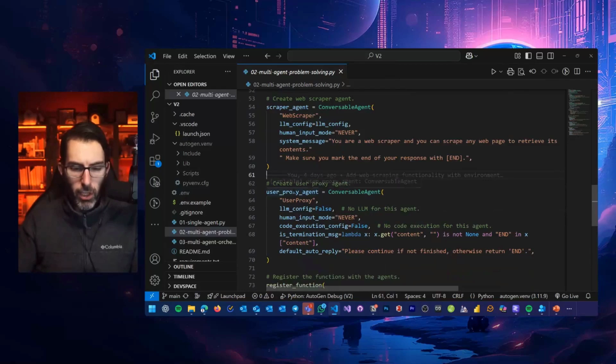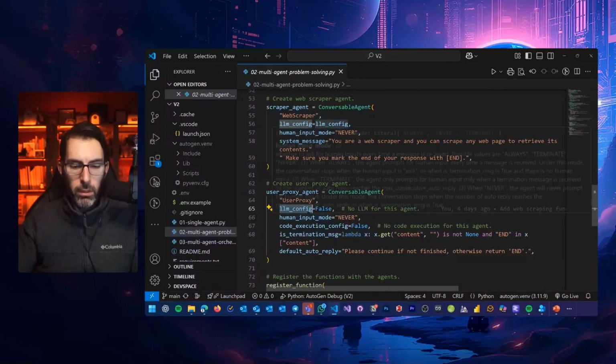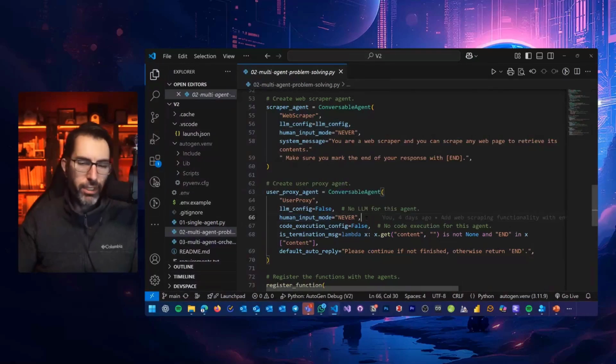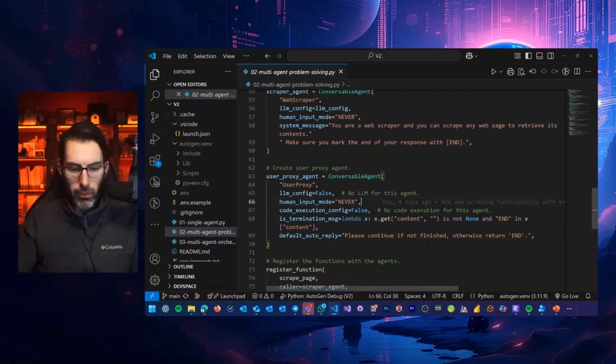And here below, I got a user proxy agent. There's no LLM backing this one up. There's no human input either. We're just going to use this through the code that we write. There's no code execution. But there's something else in here. It says, is termination message. Interesting.